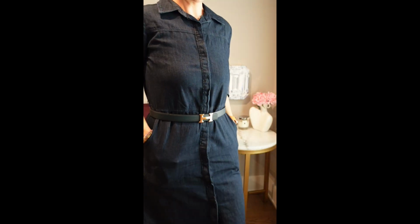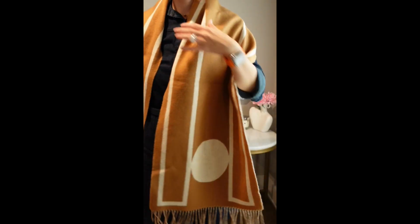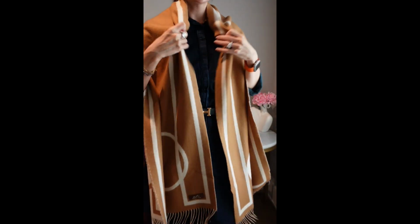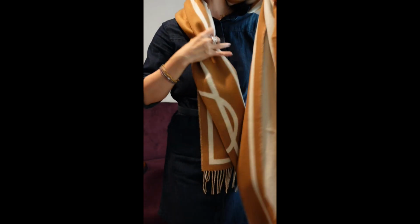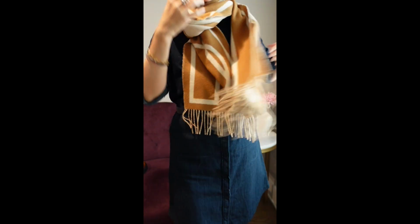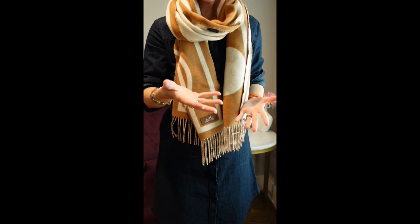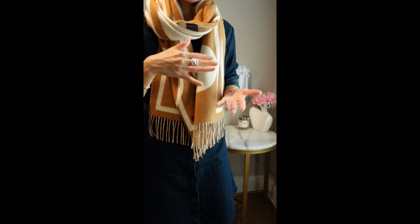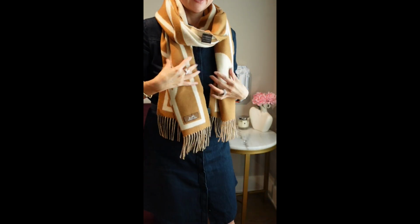Maybe you can see my Cypress belt. I love this. And then here I'll model my new scarf. This is if I use it as a big blanket. But honestly, I would probably use it more like just wrap it around. And the other stoles that they have are absolutely huge, like Lenny Kravitz meme scarf huge. This, as the step down, I think is actually quite reasonable for my frame. And I love it.